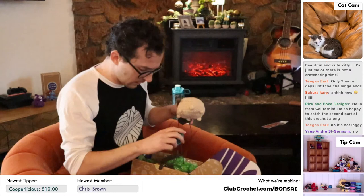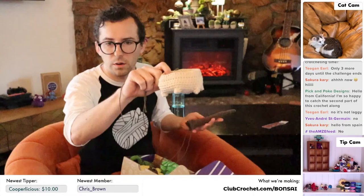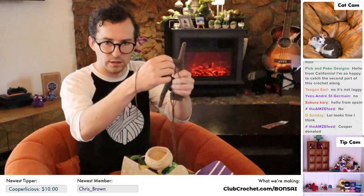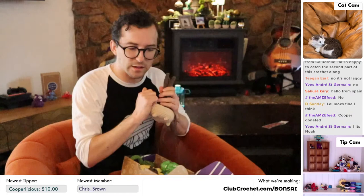But here's what we got so far. So last time we made, I believe this is what we made last time. We made the pot for our bonsai tree. We made the three tree limbs for our bonsai tree. Our branches, I guess, is what I call it in the pattern. And then, that's really all we made last week. So we still need to make the grass and then sew everything together.